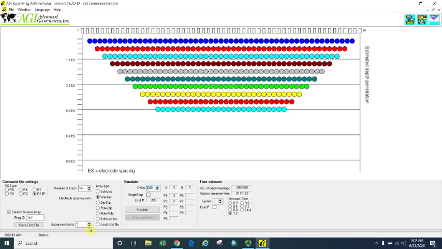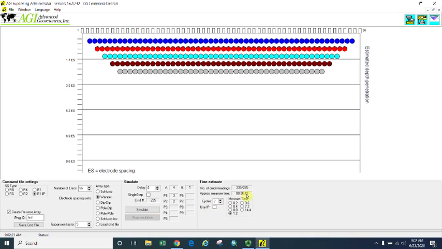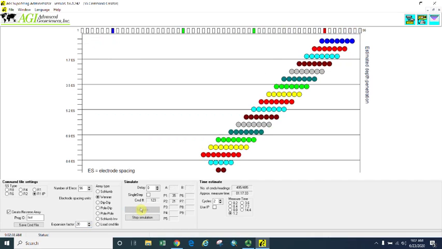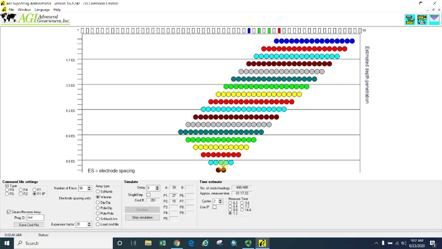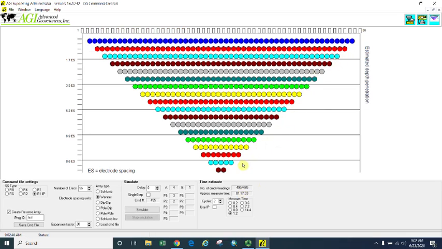If I want to change the expansion factor, I'll put down the 5, I'll just rerun the simulation, and turn down the delay. You'll notice now that the measure time went to 36 minutes, 49 seconds, with fewer commands, and what we lost obviously was the depth of investigation. If I want to increase that, let's go to 20. More commands are required, longer time, but it definitely changes the geometry as well.